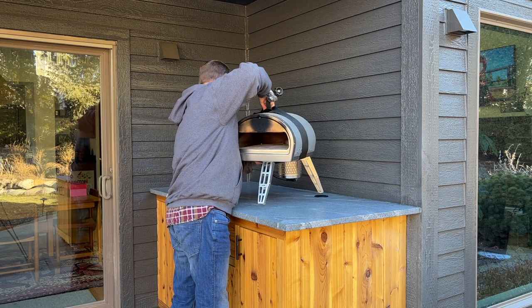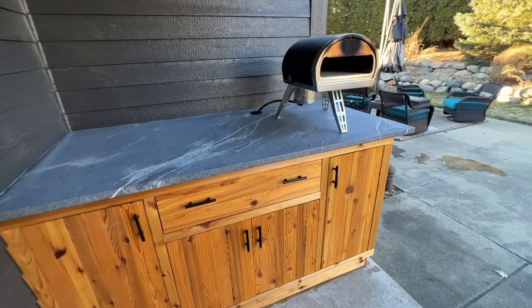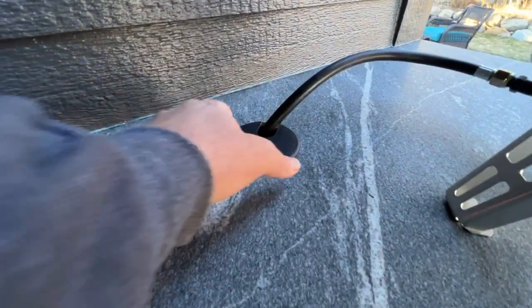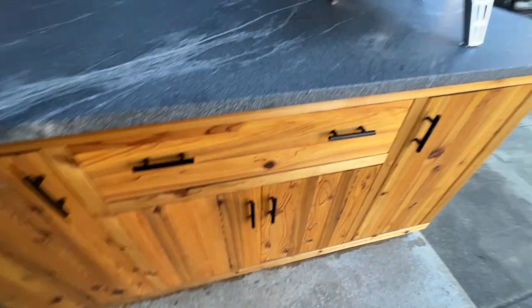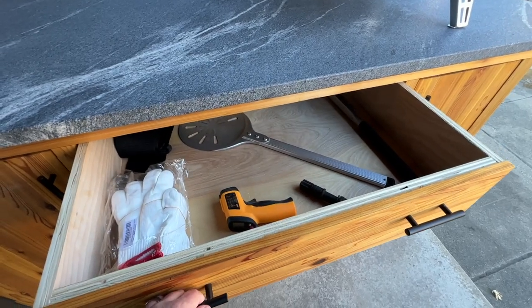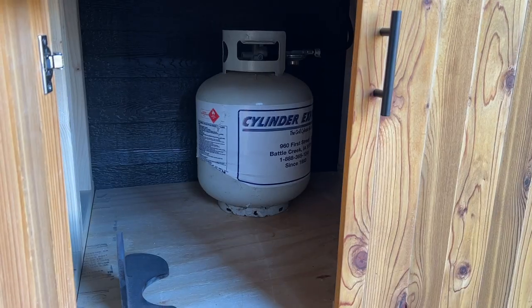I'm happy to have the Rockbox set back up and everything done. I was able to have the granite company drill a 3⅛ inch hole for a desk grommet — the kind you'd use to put cables underneath your desk — so I could get the gas line in there easily and leave options for the future. I wasn't sure what I'm going to do with this space later, so I can always snake another gas line down there for a different piece of equipment. I'll put a link for that part in the video description.